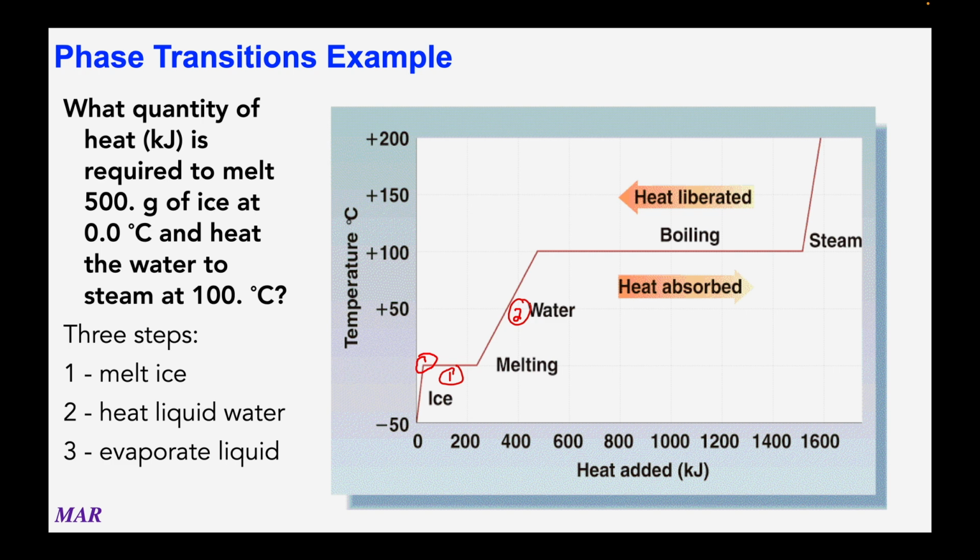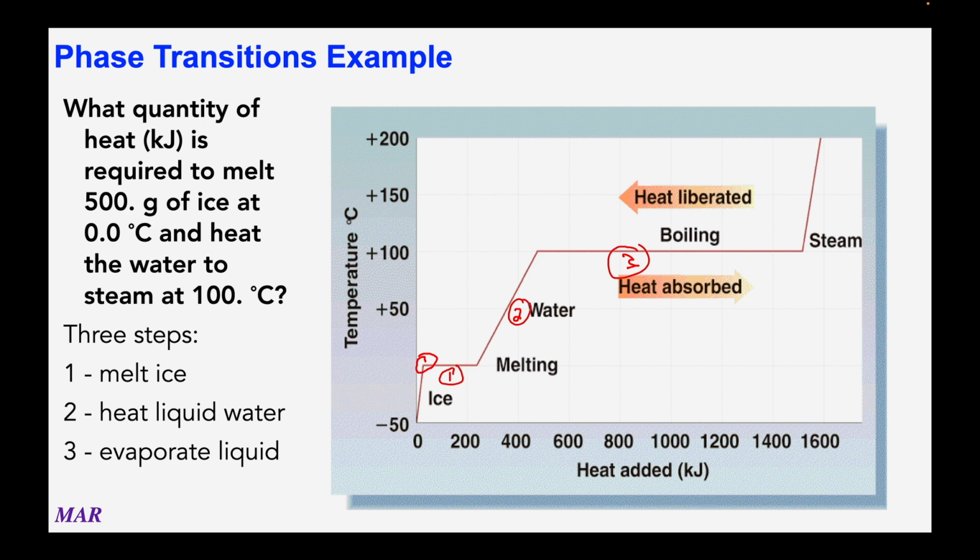And then finally, step 3, we're going to take that liquid water at 100 degrees and we're going to turn it into steam at 100 degrees. So we're going to use the mass of the object times some type of delta H vaporization, which is the energy required to vaporize it, to figure out the Q part there. So we're going to have 3 calculations, step 1, 2, and 3. They're all going to be positive numbers because we're turning a solid into a gas. That's always endothermic, always positive numbers. And it's not too bad.